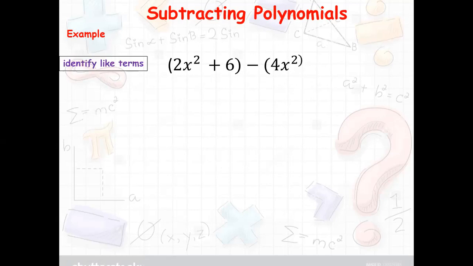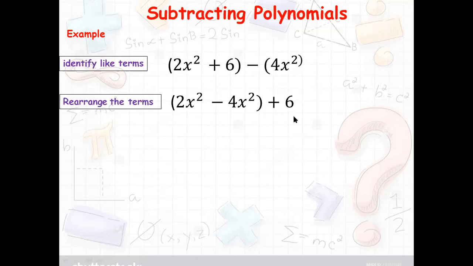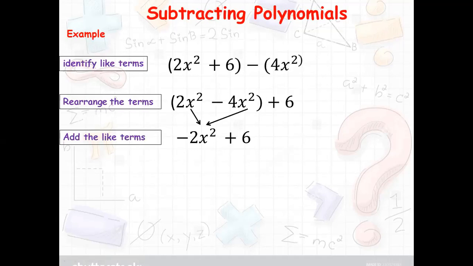So always identify the like terms. Which are the like terms? We have 2x squared and then minus 4x squared. So we are arranging them, right? Bring the minus 4x squared here and put them inside parentheses. So 2 minus 4 will give you minus 2x squared, and plus 6. So this is the answer when you subtract them. Just arrange them. Because it's a smaller polynomial, we can do it that way, but if you're doing it the vertical way, that's the best, so that you will not get confused. So this is how you subtract easy polynomials.